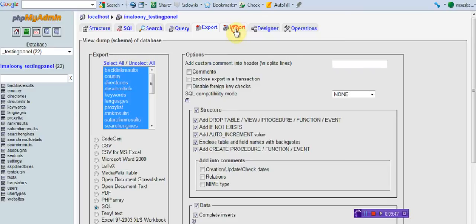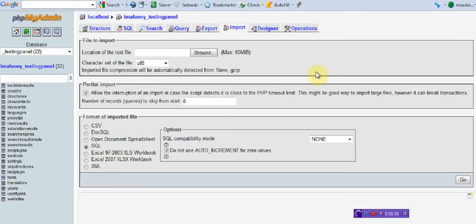Now, in import. In imports, the only thing here that I changed was this tick, which basically does what it says on a can. If you untick this, you won't allow the server to cut you off. If you let it to be ticked, which is default, they have the option to cut you off in the middle of running the whole import.